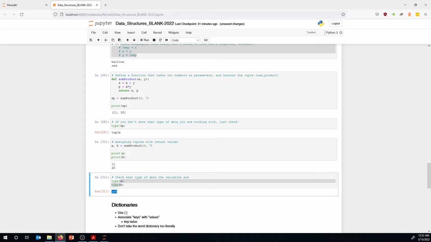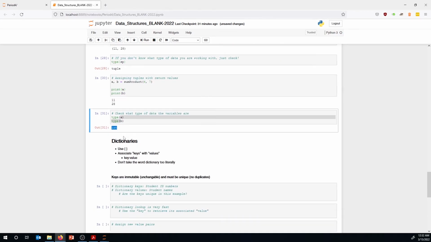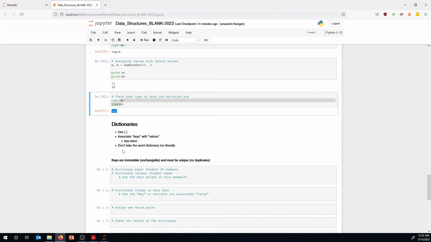All right, finally, we're going to talk about dictionaries. I would say this is my favorite data structure in Python. What's beautiful about dictionaries is that they are designed for fast lookups. So we're really starting to get to the data science type of material in Python. Data science in the sense that if I have a dictionary with, I don't know, 1 billion values, and I want to say, hey, is this particular value in my dictionary?